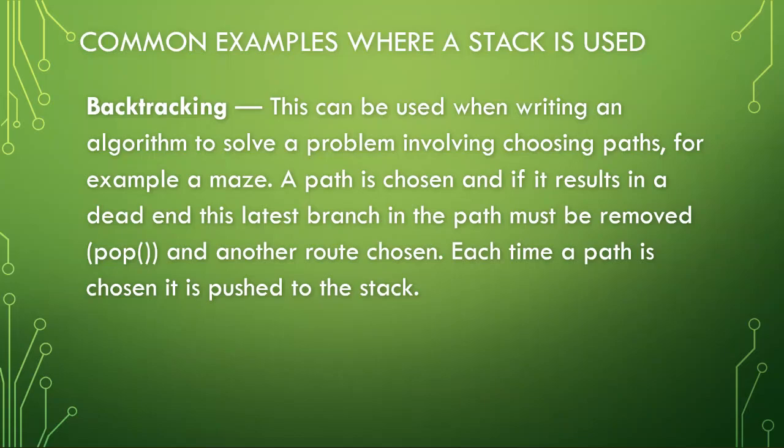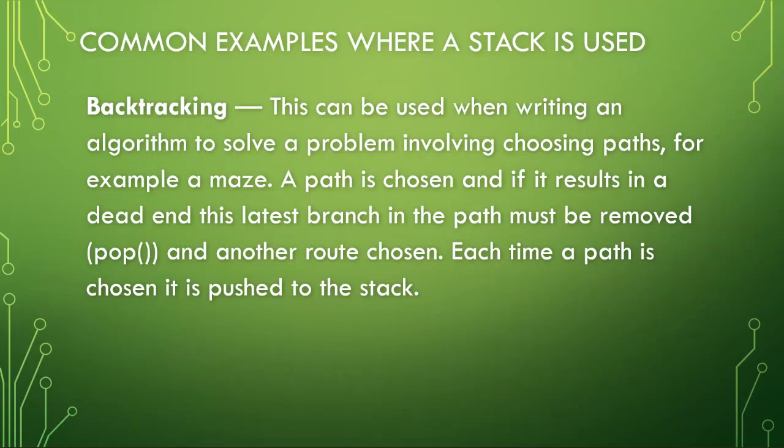Backtracking. This can be used when writing an algorithm to solve a problem and choosing a path, for example, a maze. If you had a maze that your program was given and it had to search through it to find a possible path, if you look into graphs and graph algorithms, there are actually known algorithms and data structures out there to help you with this problem already. But if we're coming back to this general one, we want to use a stack. One way to maybe find a path using a computer is to brute force it: take a step and go down every possible path. And when you hit a block where you can't go anymore, then you take a step back from it.